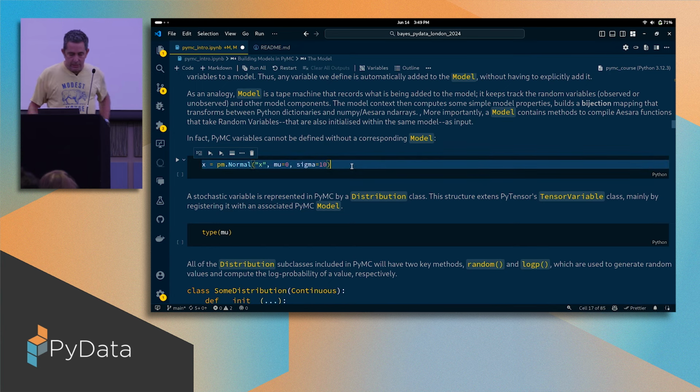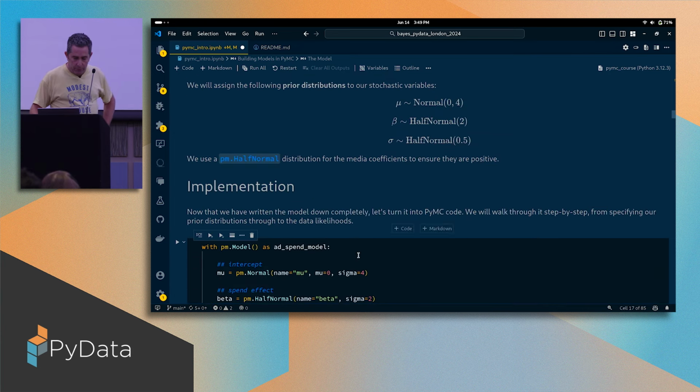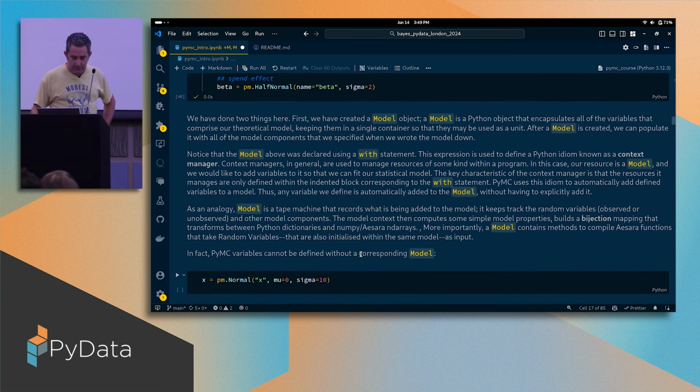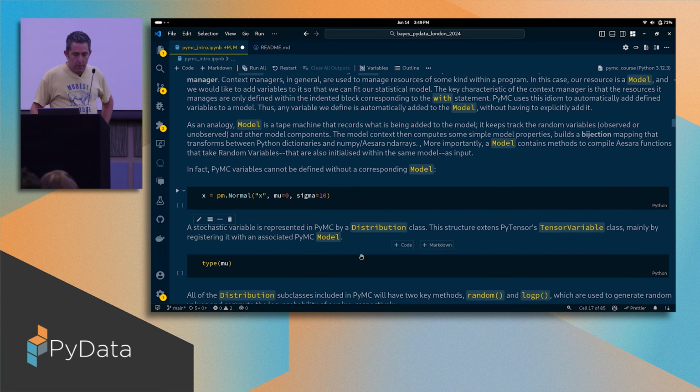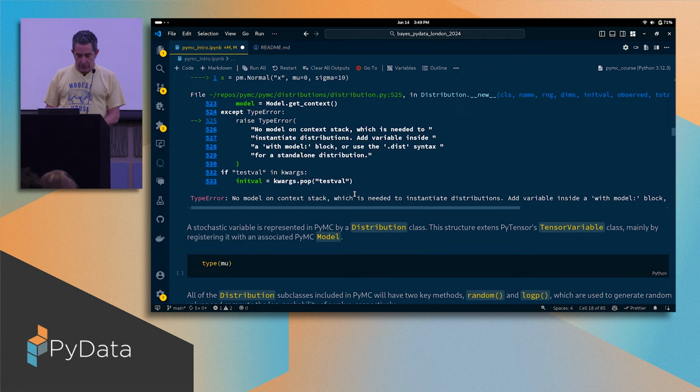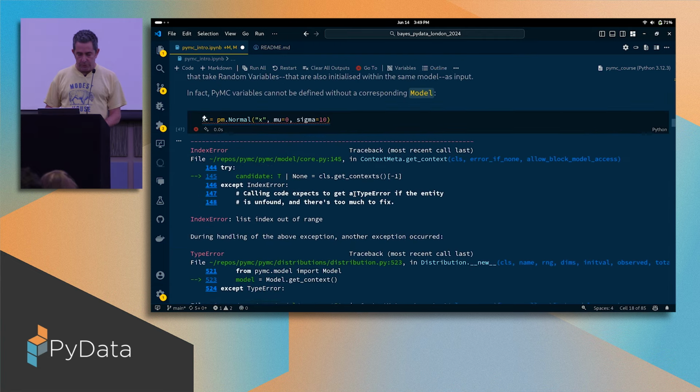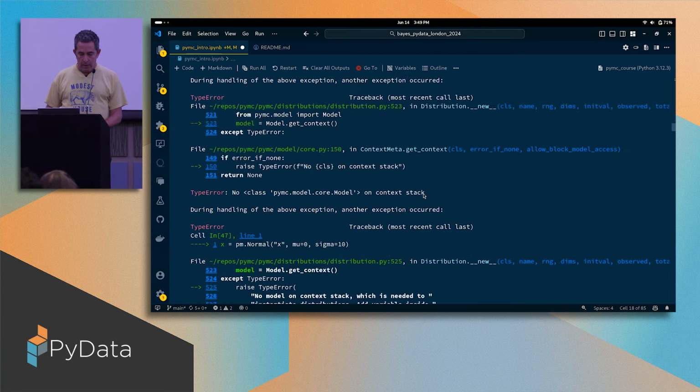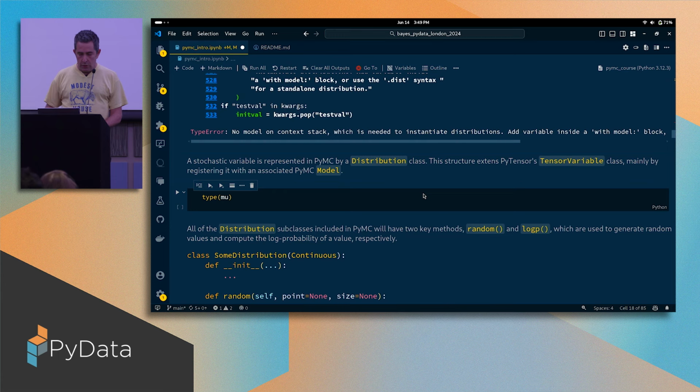And the thing about these variables in PyMC, make sure I run this cell. I always forget to run cells. There we go. These PyMC variables always have to be associated with models. So if I try to create a normal distribution just in a random cell, I get an error, and it says no model on the context stack. It's expecting a model, it needs a place to live, and it doesn't have it.